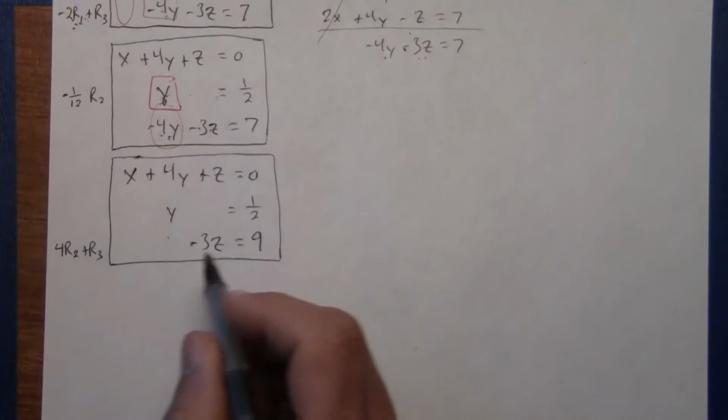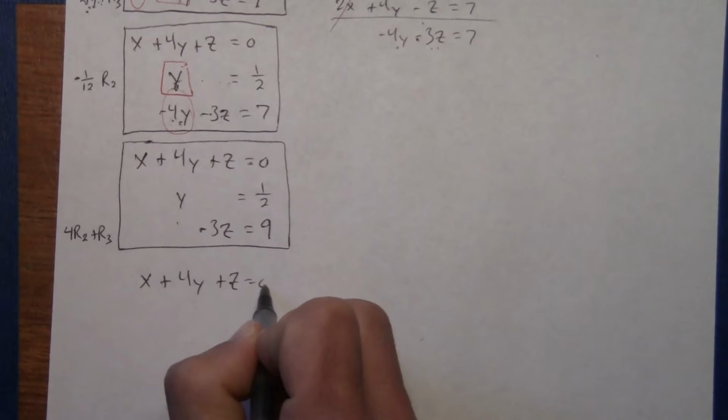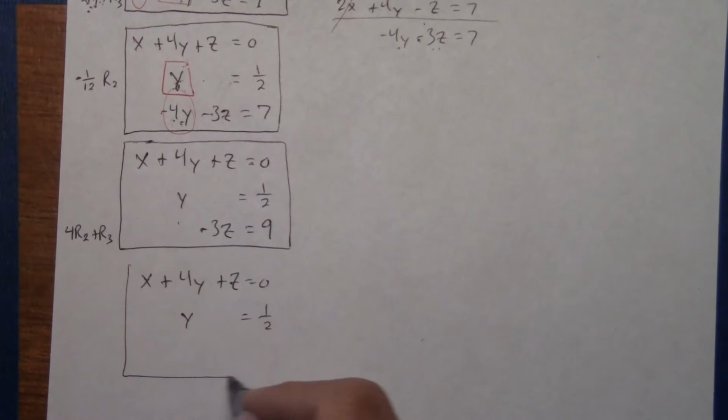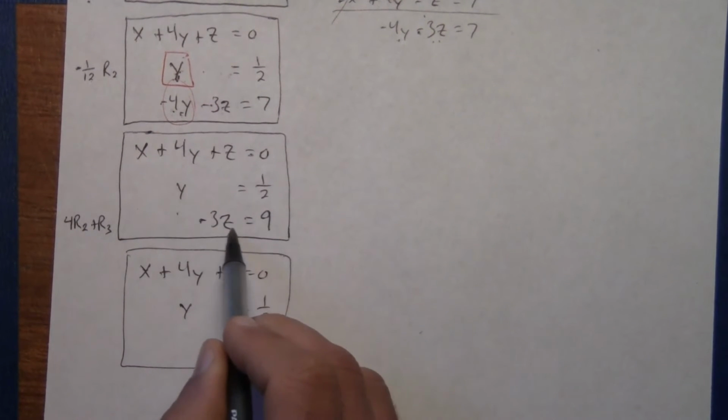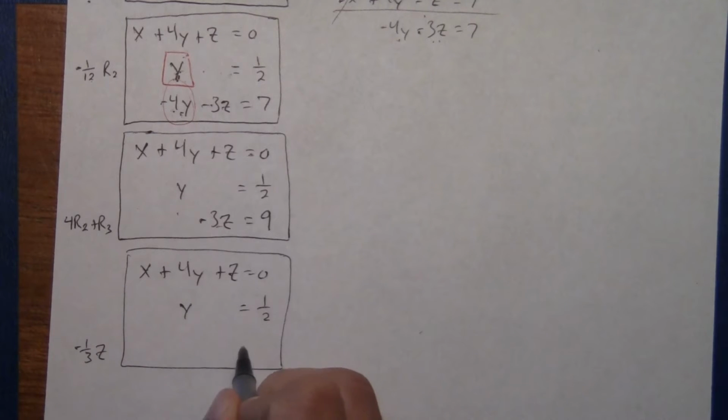And then realistically what you should be doing is a whole other step, which I know you don't like writing all this out. Like I said, it's the process. Just get used to doing it. For my last step, I would divide everything by negative 3 or multiply by negative 1/3, and that would give you 1z is equal to, looks like it would end up being negative 3.